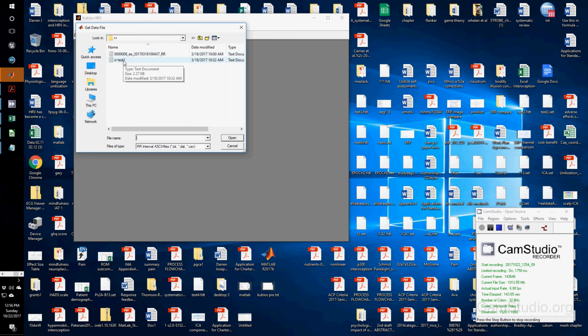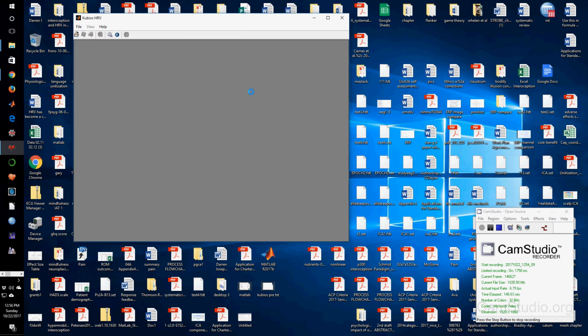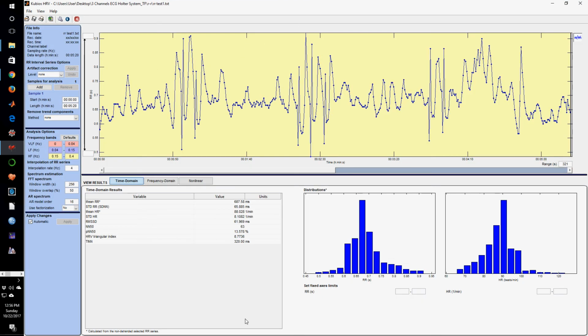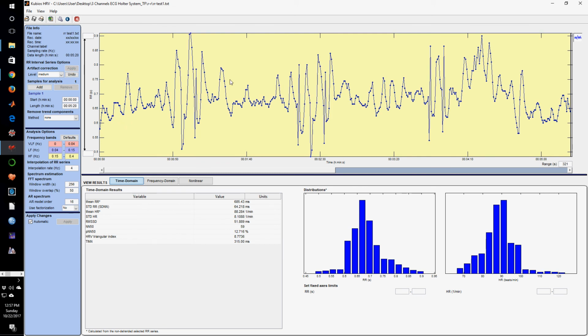So if I double click on the single column file, that should load in. And there we have it. So I'll just expand this. Okay, so there's a lot of buttons there. You don't really have to understand much for your projects. What you do need to know is that this is an artifact correction. So you will get these crazy spikes that aren't actually data. It might be the individual moving or something like that, pulling on the cords, and you get these big spikes. You can put a medium smoothing, press apply, and it'll change it slightly to smooth out the artifacts.